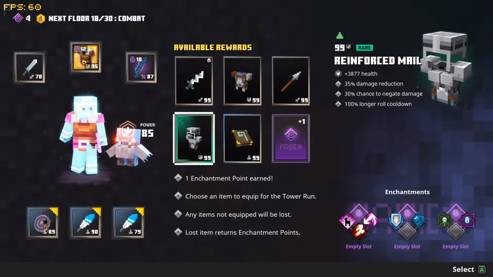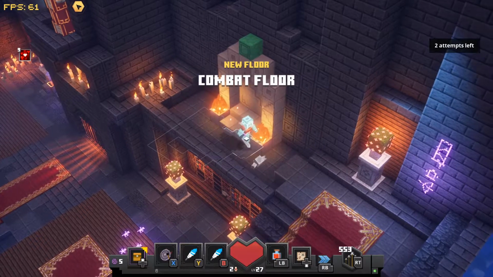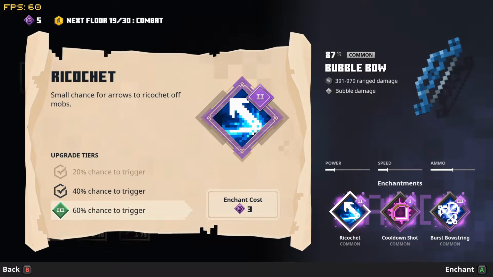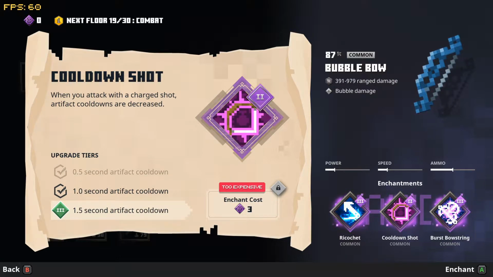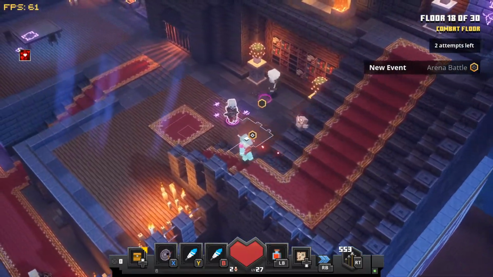Okay, floor 18 or floor 17 is the enchant point, you know, after, whoa, I was looking at it, but I didn't select it. All right, let's see what we're going to do here. We're going to do more ricochet and then we're going to do another cooldown, and then that's all we need for the cooldown. We don't need any more.